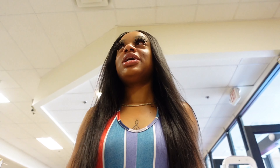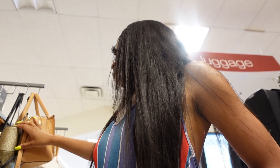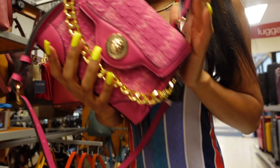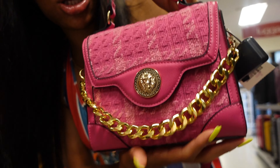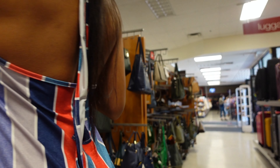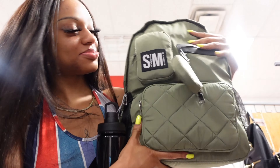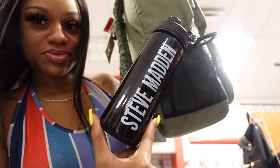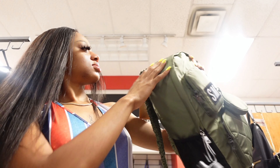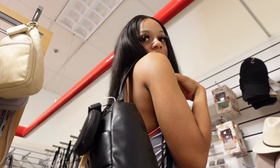Okay, so we're about to go to the purse aisle first. Look, I already see they have some MK bags. This bag is cute — the brand is Aldo — but it's really cute, it's giving me like pink Barbie vibes. Look at this Steve Madden backpack, this is cute and it comes with a water bottle. It's really cute, it's padded. I'm not sure what this other one is, but it's cute.